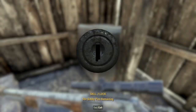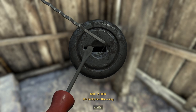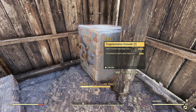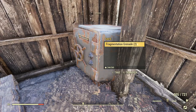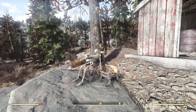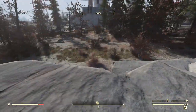May as well help ourselves to whatever's inside of the safe, huh? Or at least try to. Get some rounds. Maybe I could take these and maybe scrap them. Maybe I'll learn some things. Alright, well, I bid you adieu, good sir. And he's picking up stuff from all over the world. Although he's got some mountains in his way in that direction.